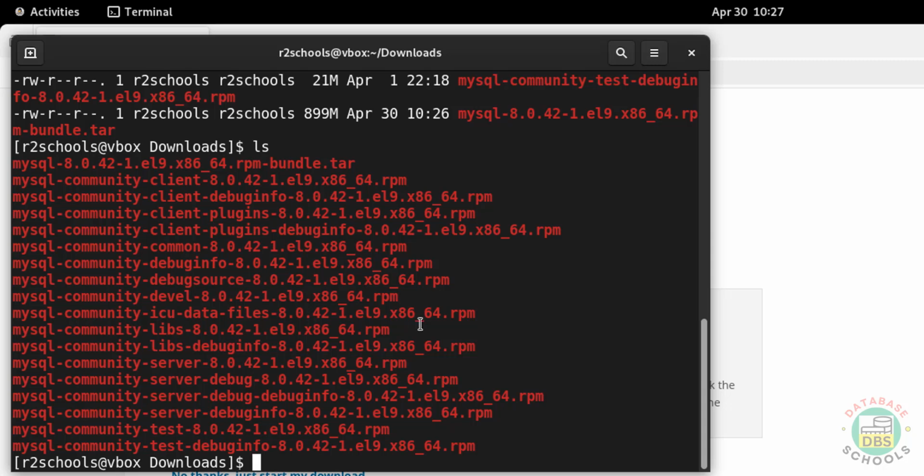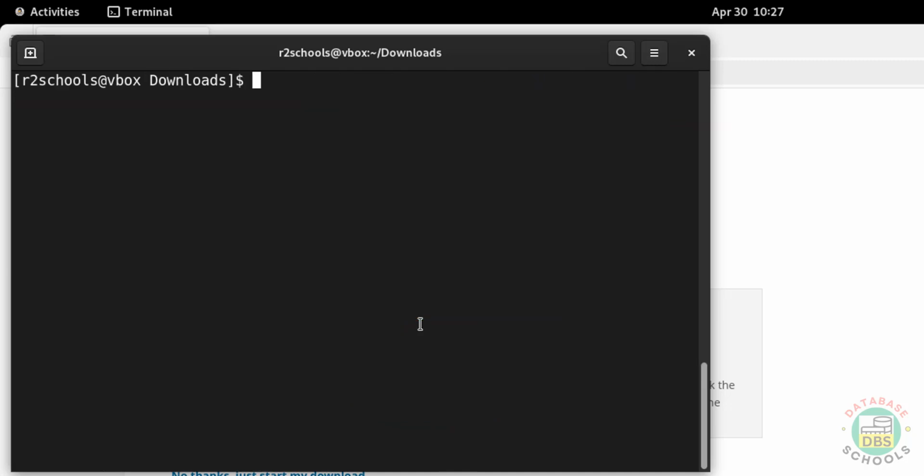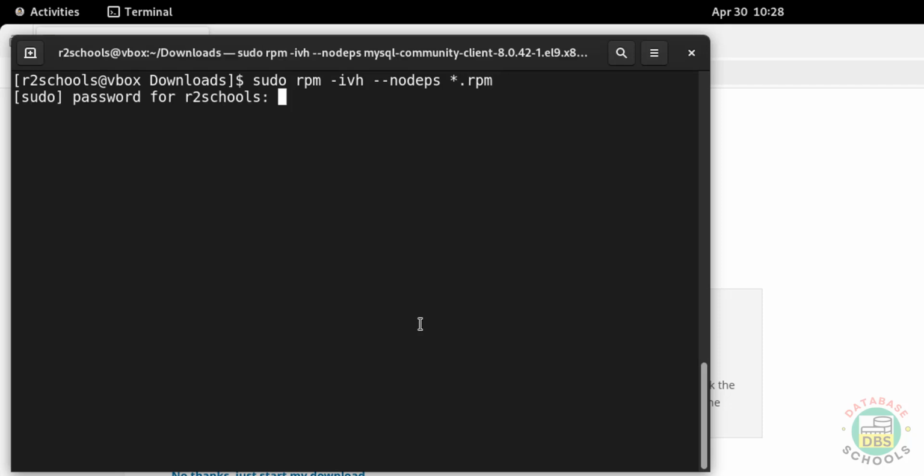We have to execute these packages to install MySQL Server 8.0.42. Ctrl+A, sudo rpm -ivh --nodeps *.rpm. Hit enter. Provide the password of the sudo user.